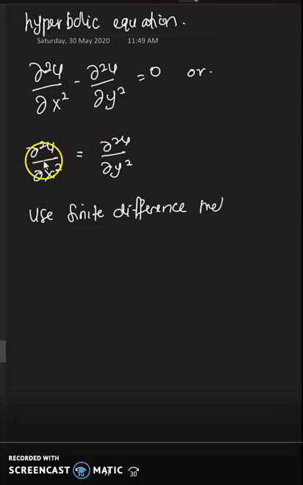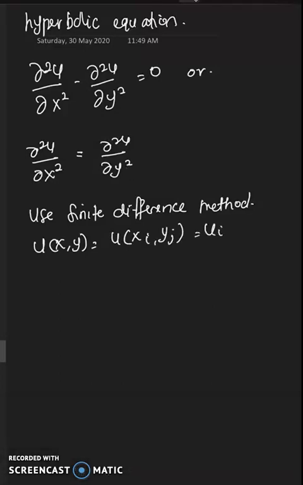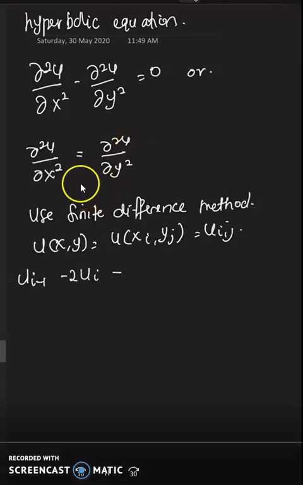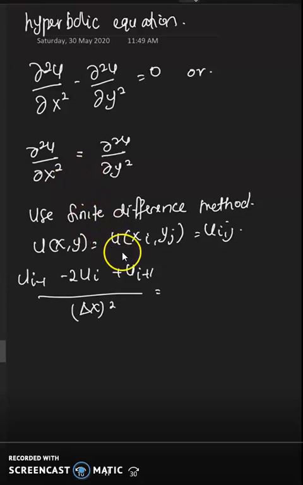Or you can write it as ∂²u/∂x² equals ∂²u/∂y². Now this is the pattern, the type we call a hyperbolic equation of partial differential equations. The question here is how to use the finite difference method to discretize it, to derive the grid form from the equation, from the second order derivative. So now we learn in chapter 5 about numerical differentiation.